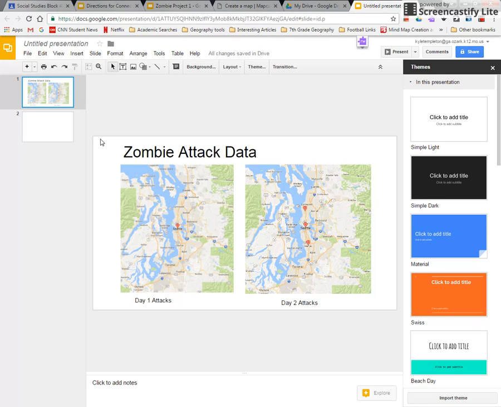So for day 5 and day 6, be sure that you're paying attention to the connections between the cities. It's not a coincidence that the zombie attacks that are spreading out of Seattle are going to Linwood and SeaTac, or sorry, I guess it was Shoreline, and they're not going across here because the connection is much stronger here because there's a highway and there's a larger concentration of people living in this area here.